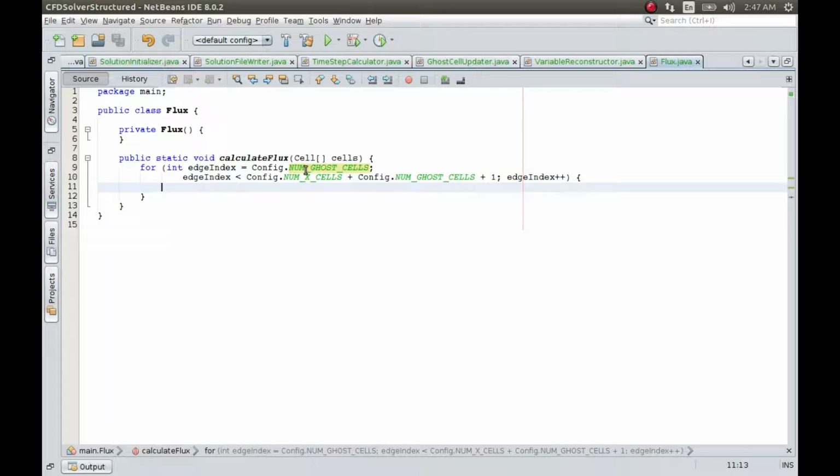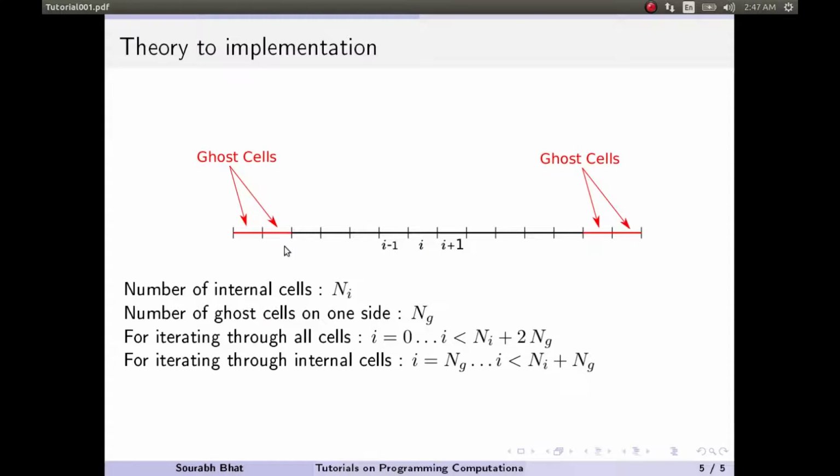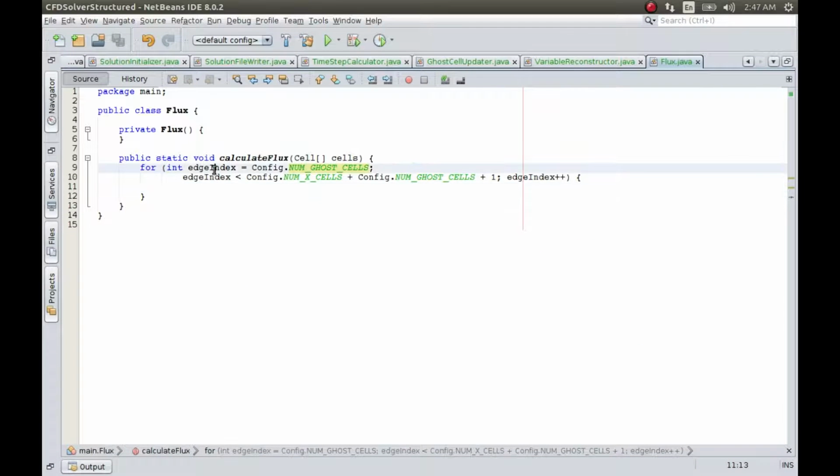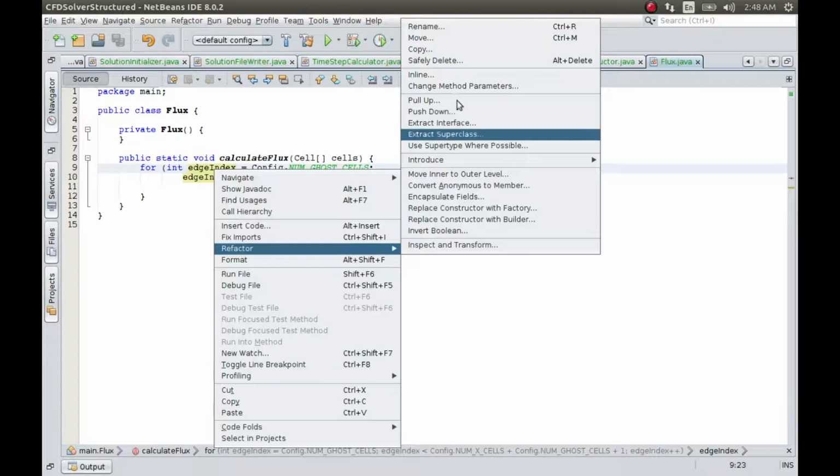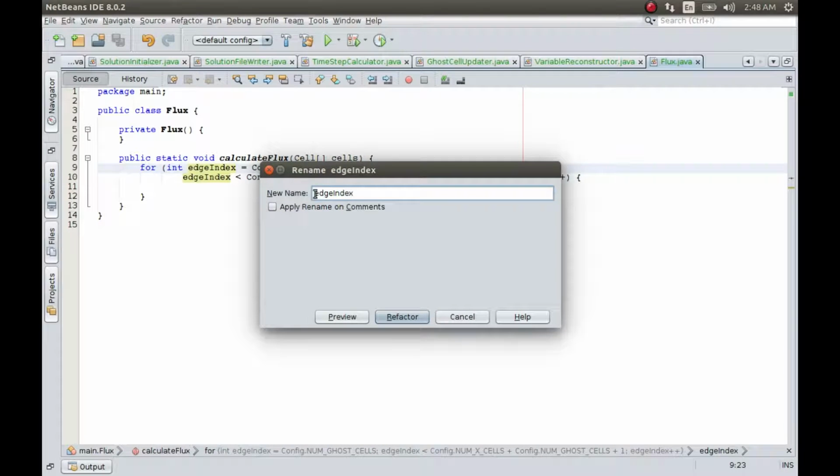Let me just tell you what I'm doing here. Flux is calculated at these interfaces, or edges. Actually, let me rename it, because it's not an edge, it's an interface. I cannot name it interface because this is a keyword in Java. So I'll say interface index is fine.